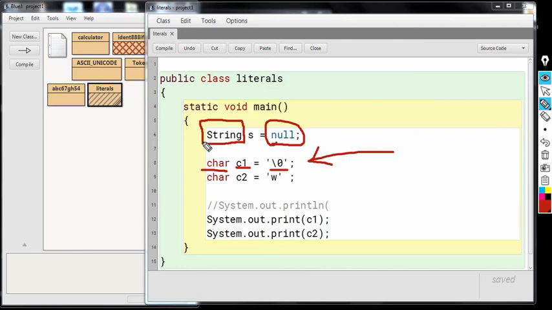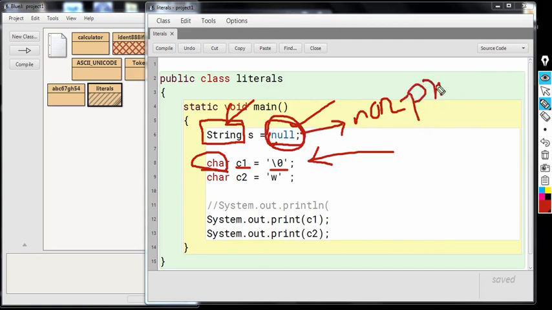I will just give you a simple explanation that null is associated with user defined data types or reference types. Now what are these terms? This is a primitive type of data, this is a non-primitive type of data. Don't worry, I'll explain this later, but for now it is sufficient for you to understand that null is always associated with non-primitive types.